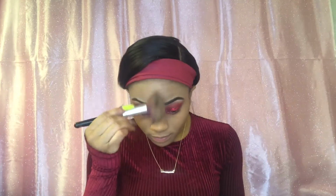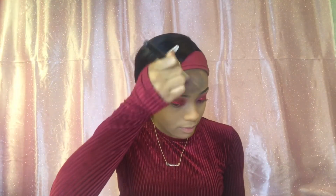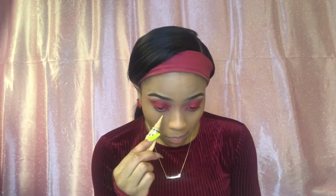Using mineral powder, I'm just going to use it to further set my foundation before I go in to contour and highlight. I have very oily skin, so a lot of times I tend to make sure that I apply what I feel is enough mineral powder for my skin. If you have different skin, it may be different for you.